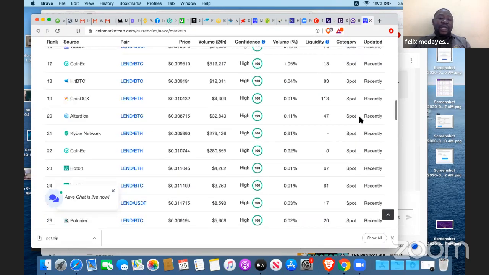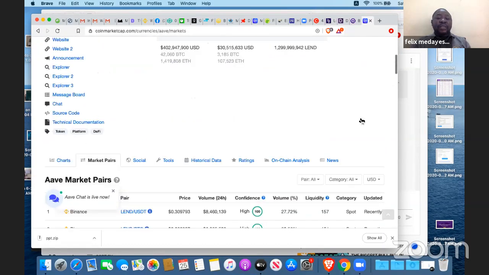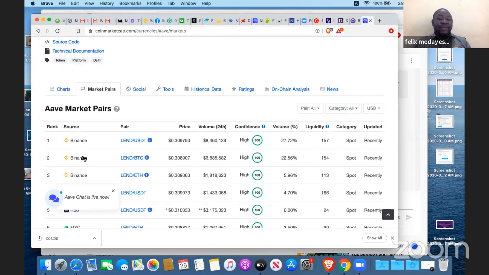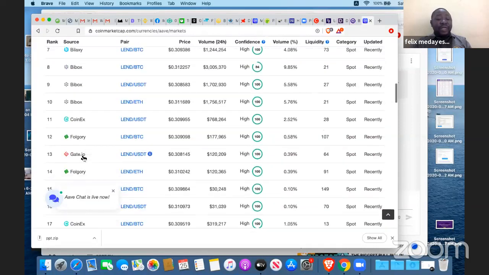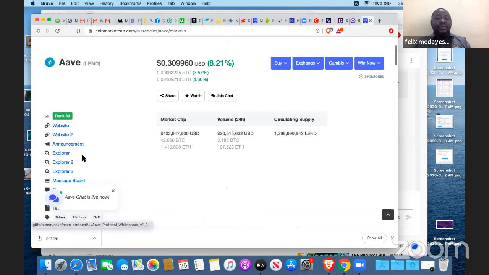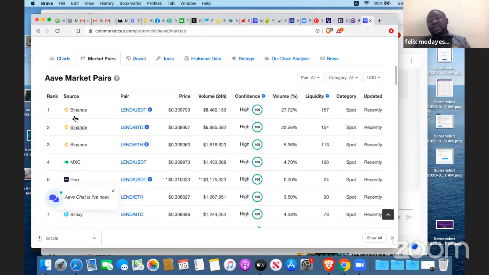Now, what exactly are you looking for? I want to buy it. So as you click on market, you can see, oh, it's on Binance. Okay, fine. You see other exchanges where it's been listed. Once you have seen the more popular exchanges like Binance, Bittrex, OKEx, that the coin is listed on, and you have the account, you then go back to the account and log in.